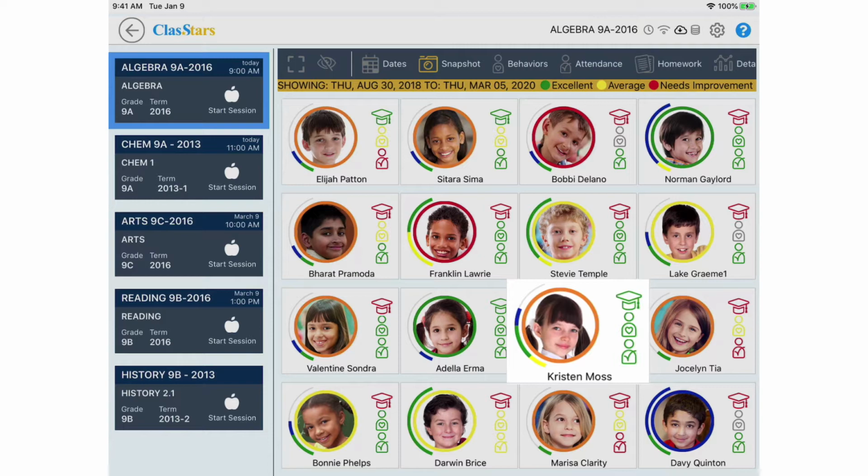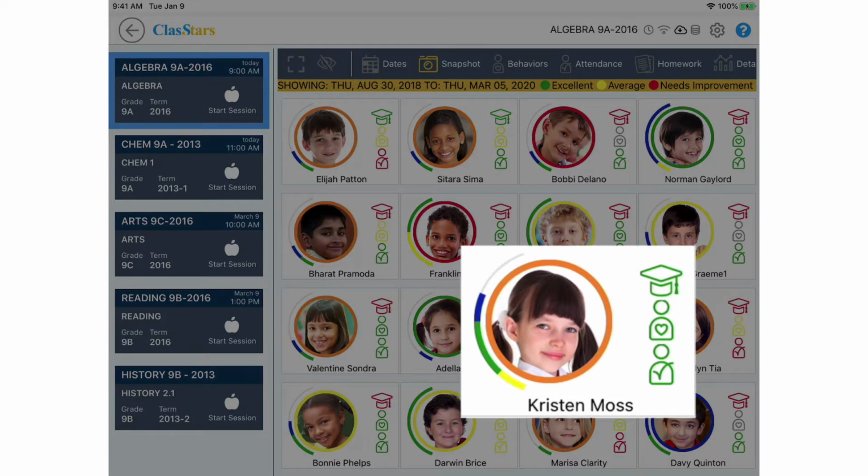ClasStars gives you an unprecedented insight into your teaching dynamics. Here is your class layout with the border color and 2-day meter. The yellow part of the meter shows how much positive academic engagement you gave this student in this class in the last 2 days. The green part of the meter shows how much positive academic engagement you gave this student in this class. The blue part of the meter shows how much overall positive feedback this student has gotten in the last 2 days across all classes.